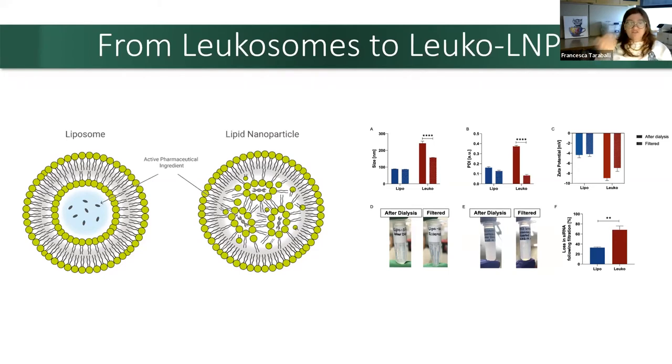So what's going on? We tried, let's say naively, to understand if we can reproduce the same type of synthesis that we were doing with the liposome, with the lipid nanoparticles. But apparently we were not able to do it. As you can see here, what happened is that, of course, membrane proteins in the self-assembly of the lipid nanoparticles affect the stability of the particles themselves. And you can see from the size that it is pretty big over here. Let me use the laser pointer. The size is pretty big over here, but then when we do the dialysis and we filter, you can see over here, we reduce the size a little bit, and with it we also reduce the PDI, but the long story short is that everything clumps together and it precipitates.